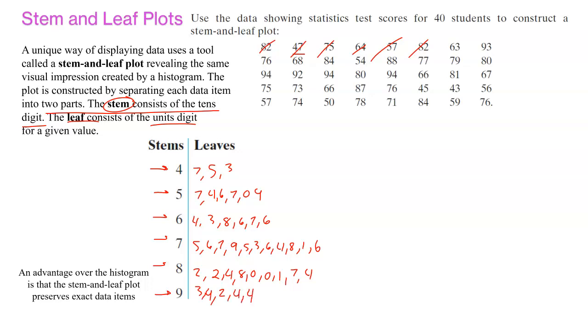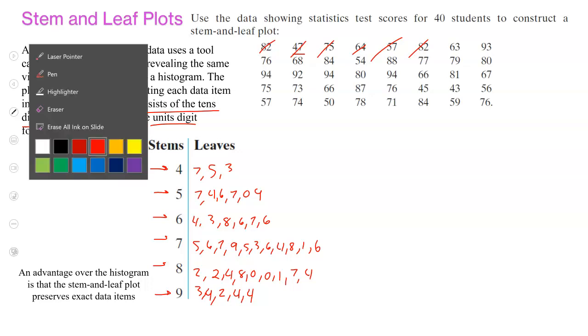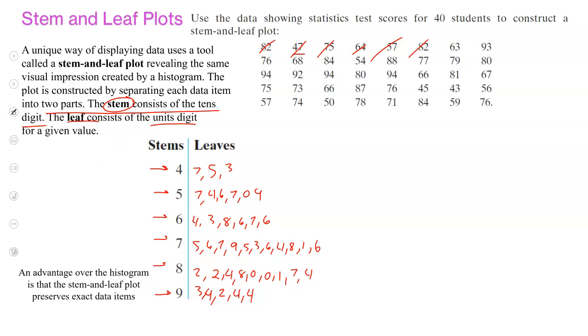So when we get our stem and leaf with all our leaves filled in, you can see it gives us a visual representation similar to our histogram, but what it also does is it preserves the individual data values. So we can still see that we have that type of a curve that we would get with a histogram, but we don't lose the individual values, so we can still analyze within a subgroup.